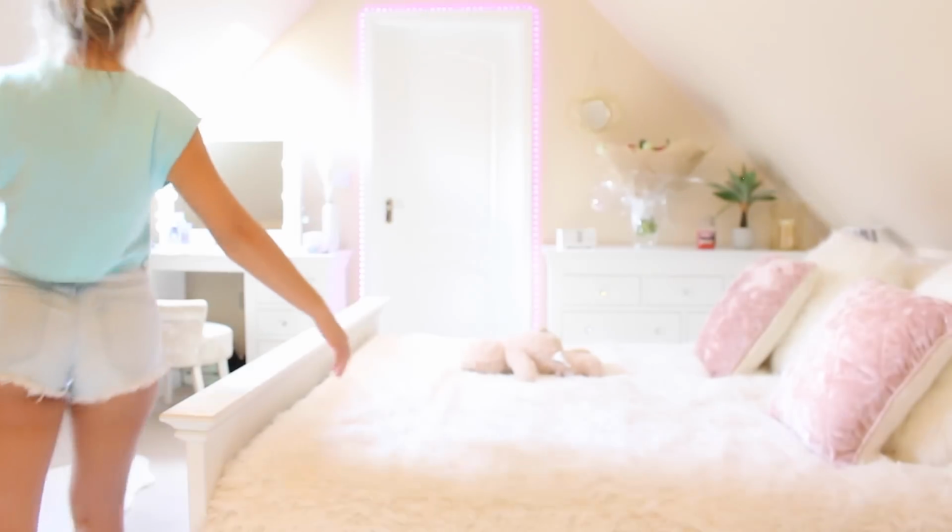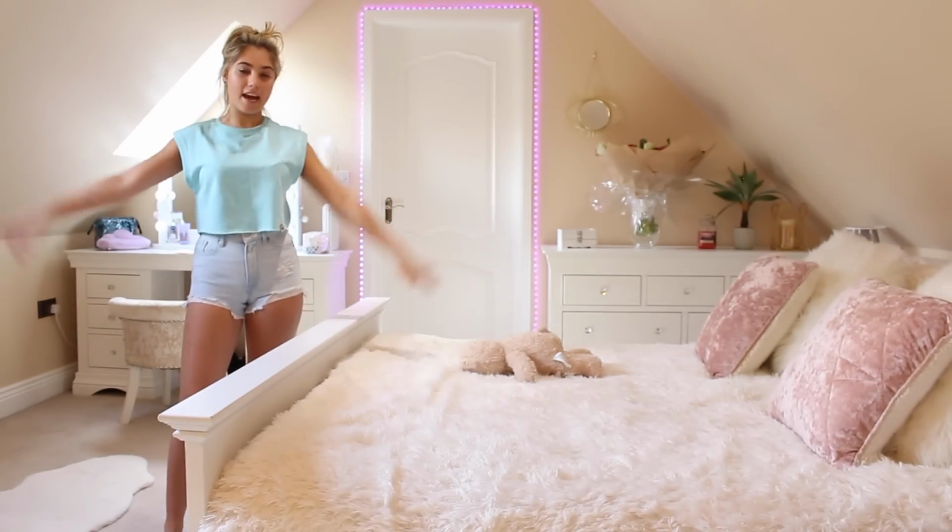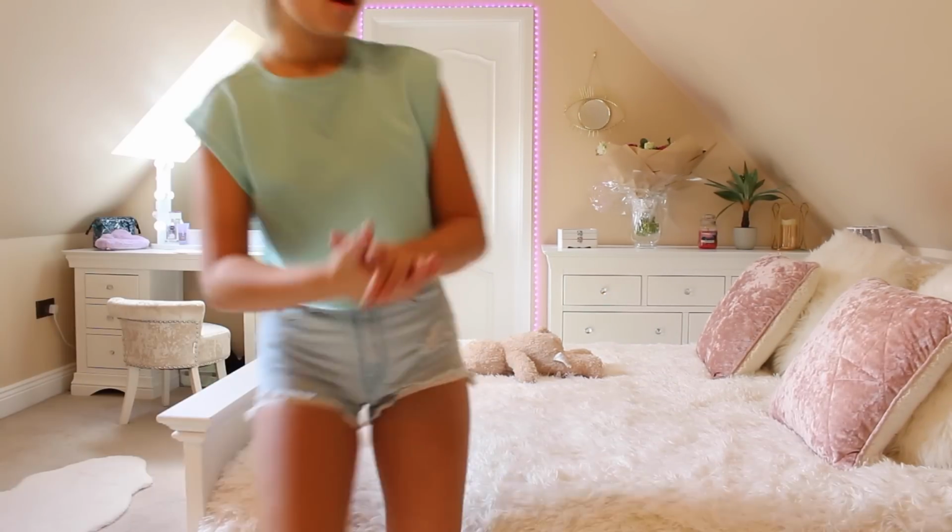Okay guys, this is my outfit that I'm wearing. It is actually quite a hot day today, so I'm wearing this. But I need to get ready, as in I need to do my hair and my makeup, and I'm also going down to the office later to do some revision. You guys might have seen it, you might have not, I'm not sure, but we're gonna go down there anyways.